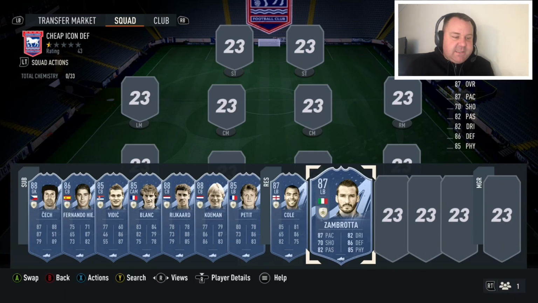But yeah, guys, I hope you find that kind of video interesting. I prefer making ones like these instead of just looking at the top ones, because you'll know that Maldini and Cafu and players like that are the best ones, but finding those nuggets, finding those cheap icons that can do a job, like looking at that Blanc who can play at centre back, or like Petit who could go to CDM. Yeah, I really enjoy finding players like that.